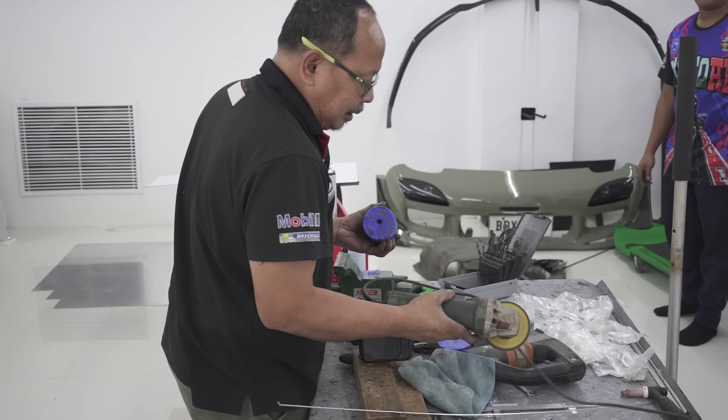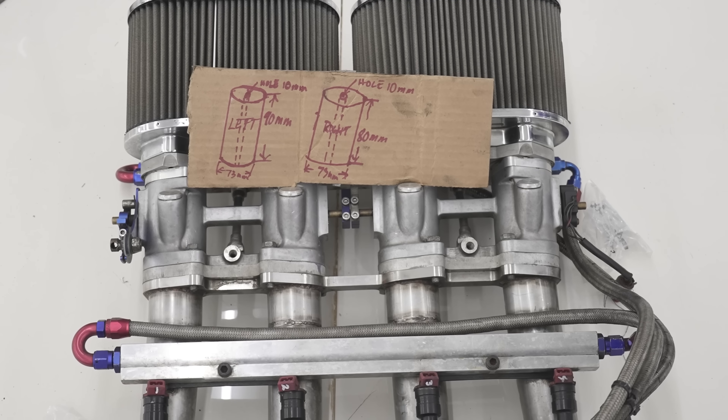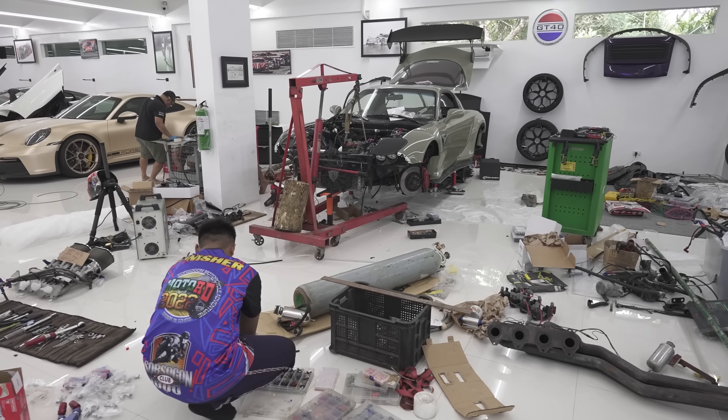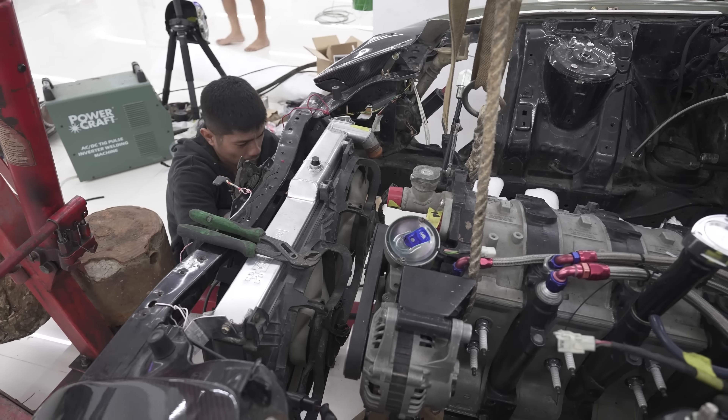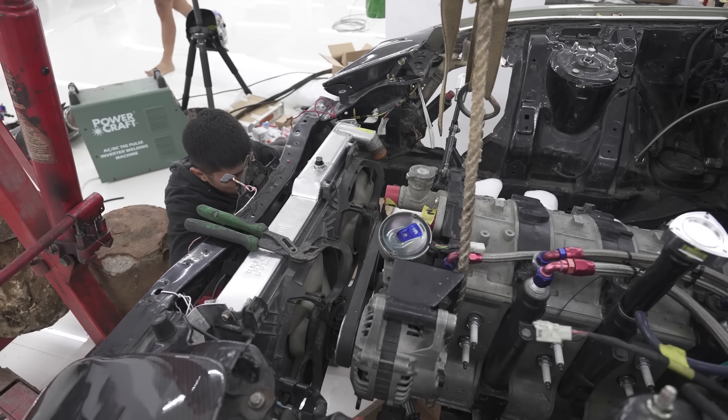Day 4 afternoon updates — Mark is continuing to wire the car and he wants me to test the PDM system, so we're going to see if we can fire that up. They actually just mounted the fuel tank already so that Mark can finish wiring the fuel system in — the Radium peaks out here. We're using an air suspension relay from Carporn to power all three fuel pumps, because we have one lift pump and two main pumps. This is a surge-style system where the little cylinder between the fuel tank is actually the surge tank.